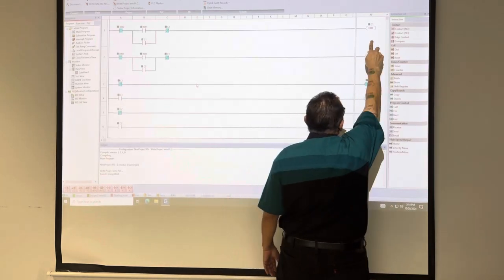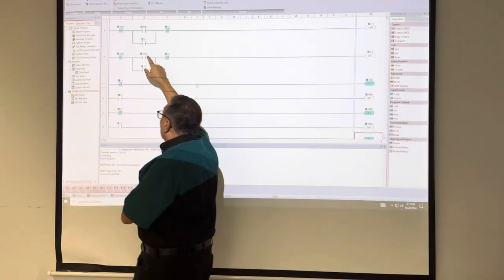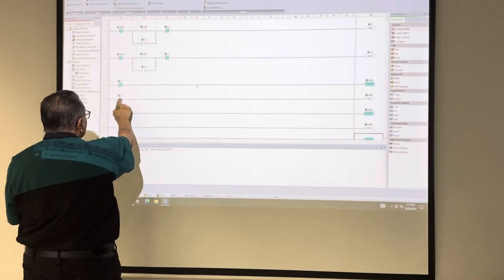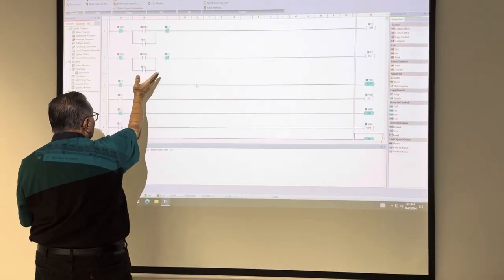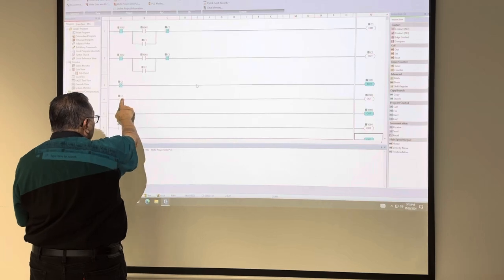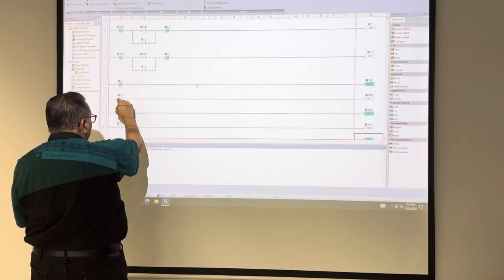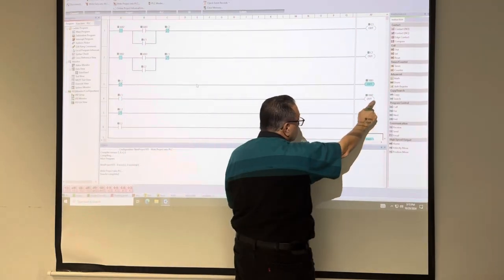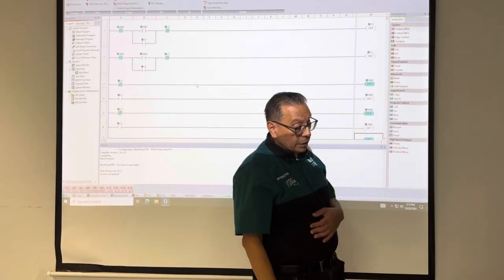This will become active. This logic 1 will hold and latch this one. So C1 will be open, it will be false, this will be logic 1, or through, and then I have an output on the blue one, the red one.